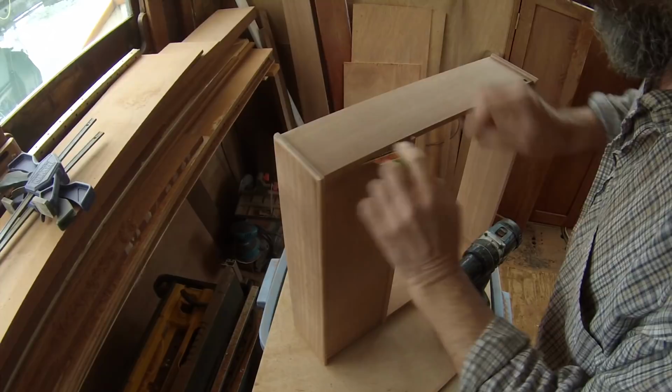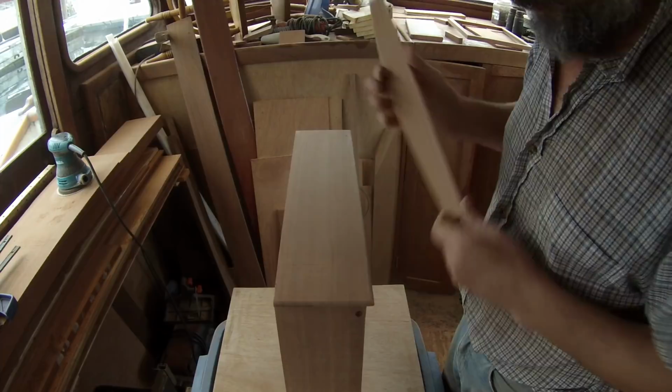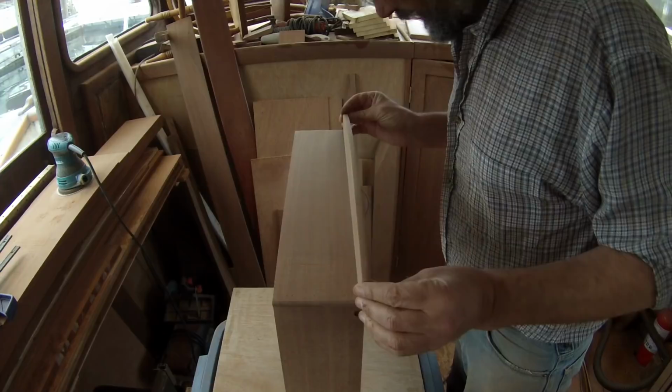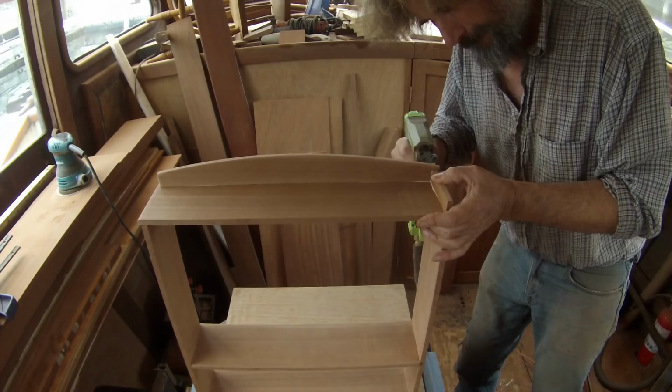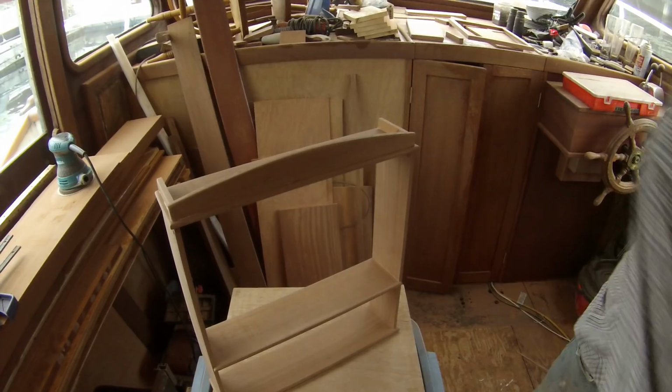Holy crikey, no stress. Okay then, it's time to put some of these trim pieces on. Just the slightest bit of glue, and we're off to the races. Just a little. And it goes right about there. Excellent. Right there, like that. Other side. Beautiful. Now let's clean that up before it dries.